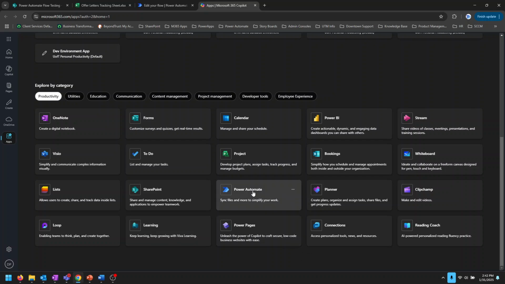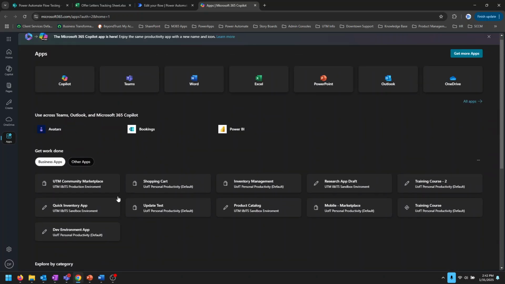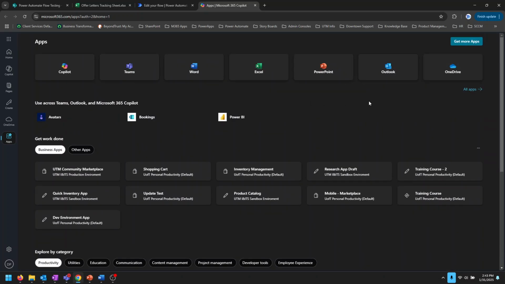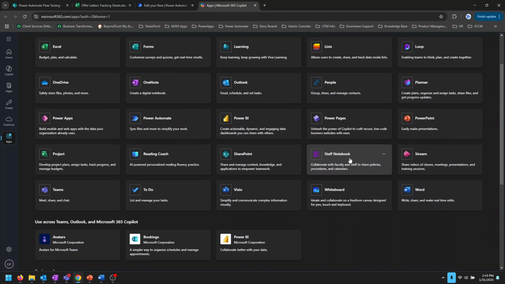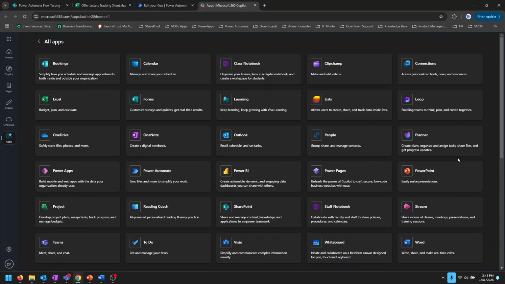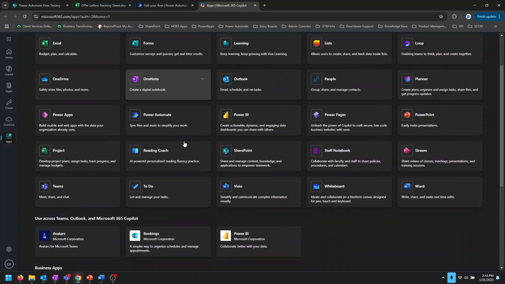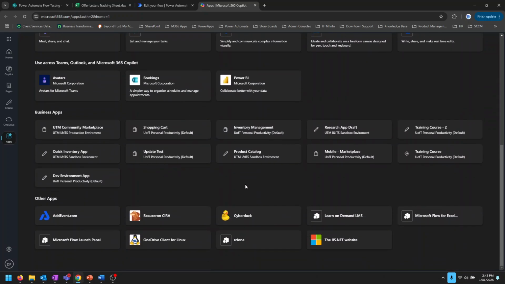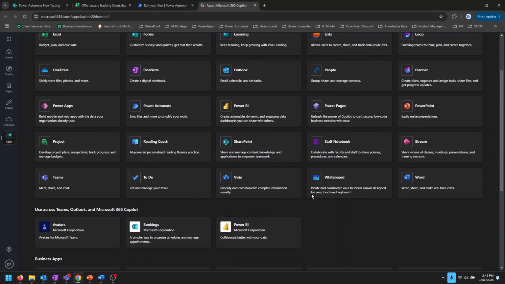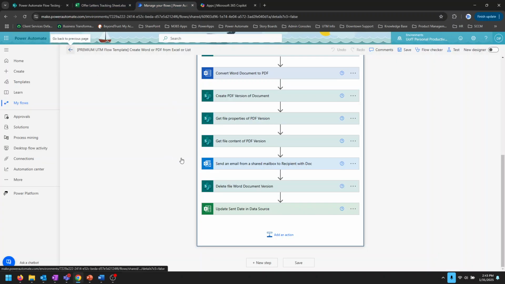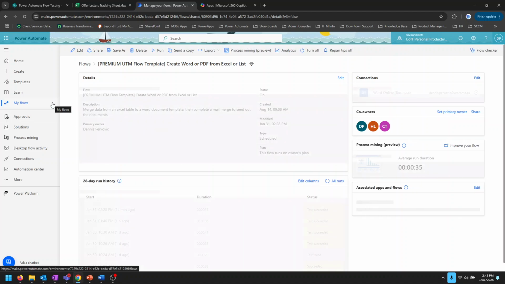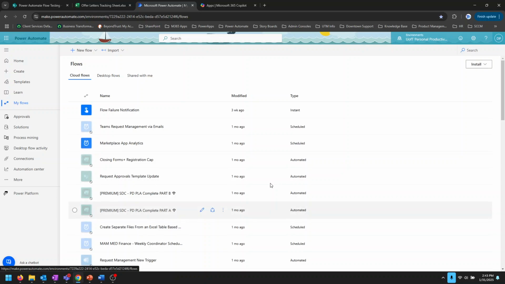It's hard to find. And we actually, I think we have another flow that does basically a newsletter as well through Power Automate.